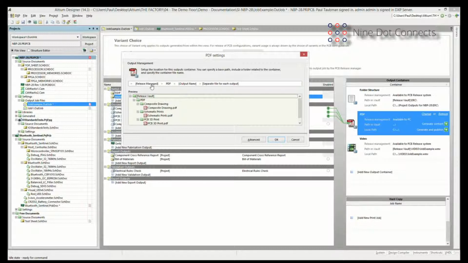The first one is whether or not you want to release manage or manual manage. They added this one in, release manage, for the vault. As opposed to manually manage, where you're basically going to save this, you're not using the vault, you're just trying to get this over to a file directory system. You can click on this, and it gives you a lot more control over where this is going to be placed. Most people just leave this alone as is. Altium's going to automatically put it into your project directory anyways, even if you don't mess with this. But if you want a lot more control, you can tell it another directory altogether.